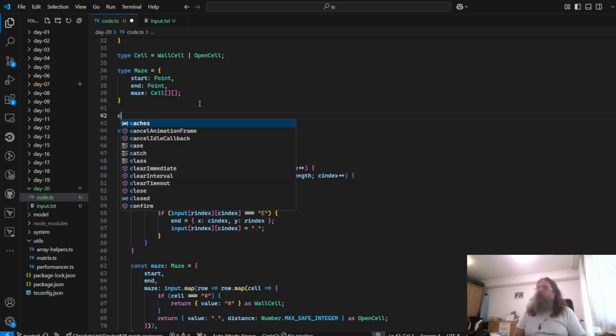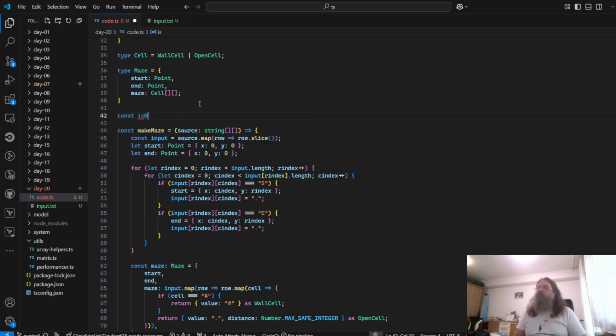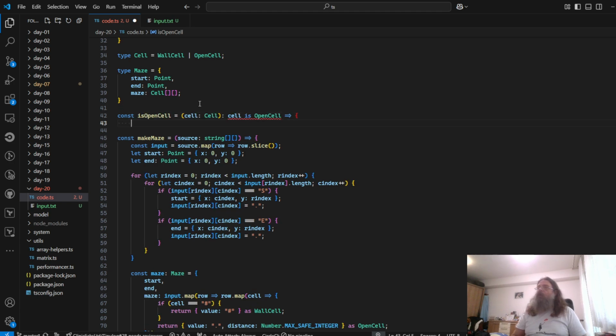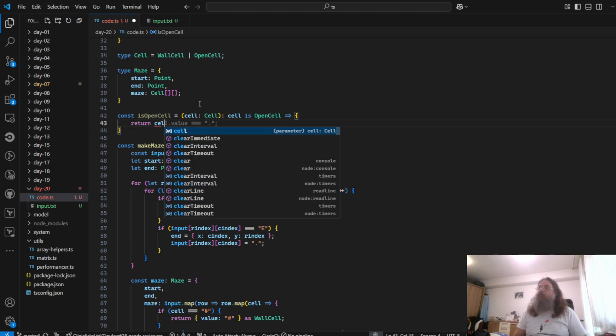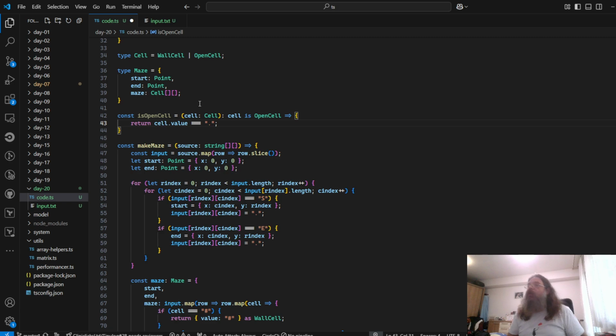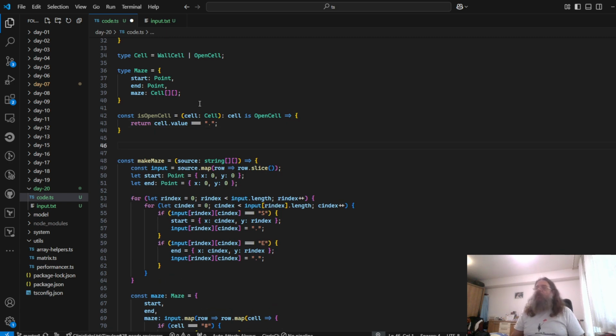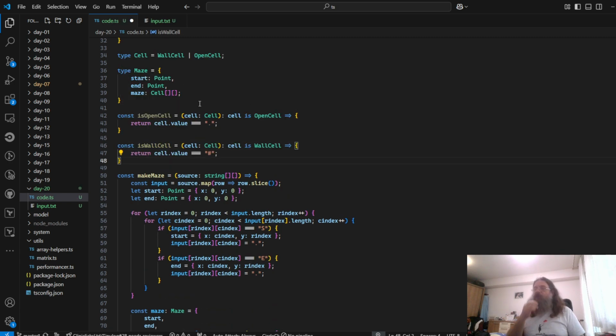I will also add a guard check here. Oh, we don't need that. We can have a much better cell. We can just say cell.value is that. We can also have this thing.